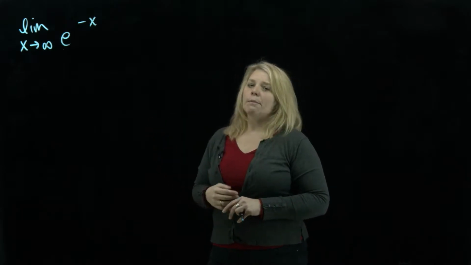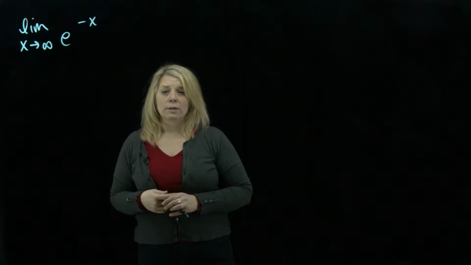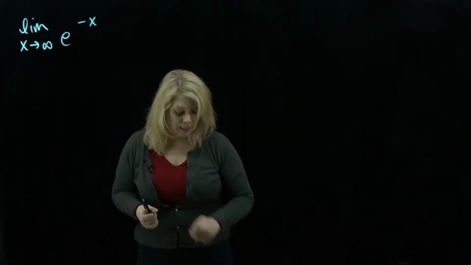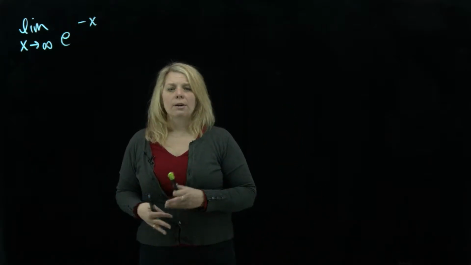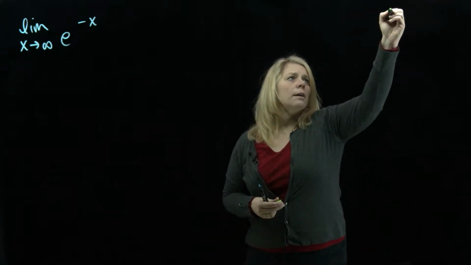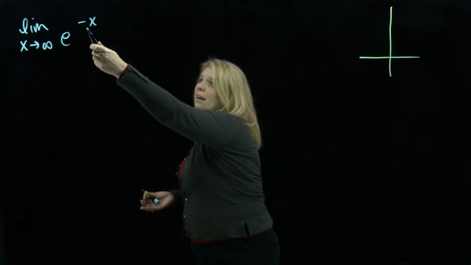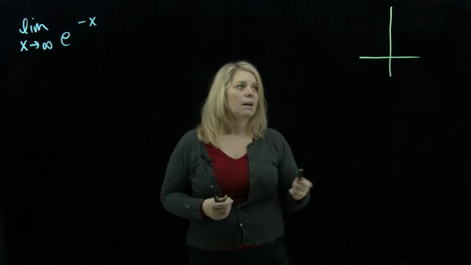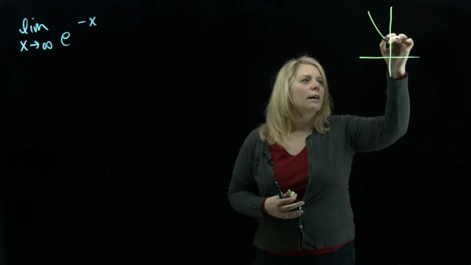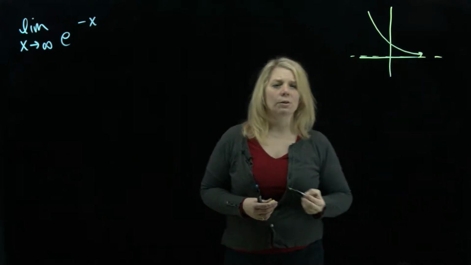So for this first example, this is a basic function that you might actually have a good idea what the function graph looks like. So if I were thinking about this problem, I would think about the graph of this function. So I'm going to sketch that. You can also think about it numerically or in terms of function inputs and outputs as well. The y equals e to the x graph is an exponential growth curve. The negative inside here flips that graph across the y-axis, a horizontal flip.